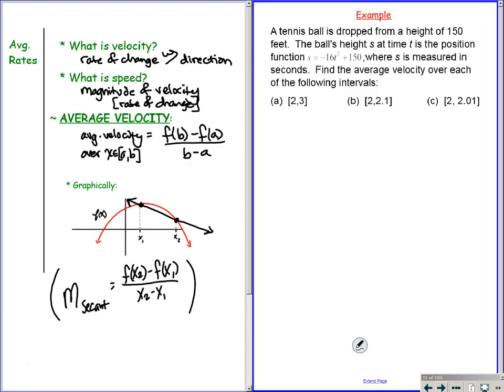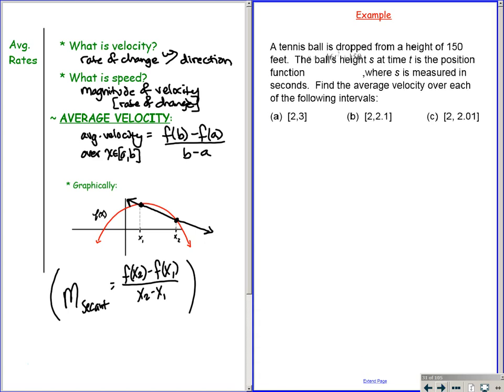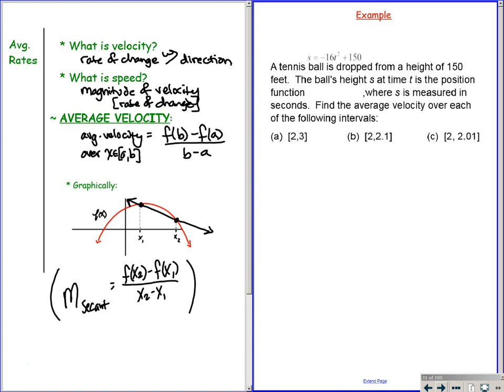Now, what on earth are they going to be asking us to do? Uh-oh, we lost my position function. Sorry, I'm going to grab it. There we go. As soon as we see a problem like this, first of all, if you see word problems in homework, you guys didn't have me last year, so you didn't figure out how to summarize. What are you supposed to do in homework, guys? Summarize not only the directions, like find whatever, but also summarize the given information. Here's a struggle. There's a whole paragraph on the board. How are we going to summarize this in our notes, let alone in our homework?